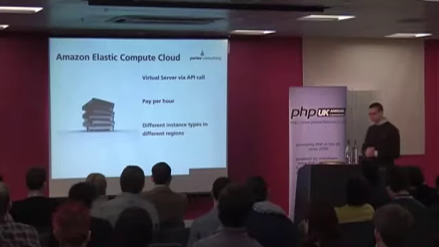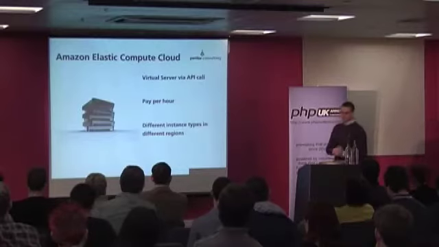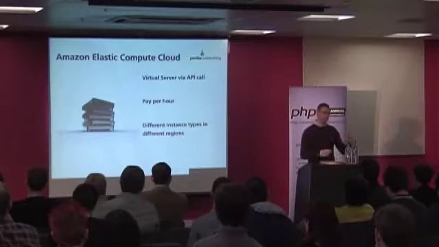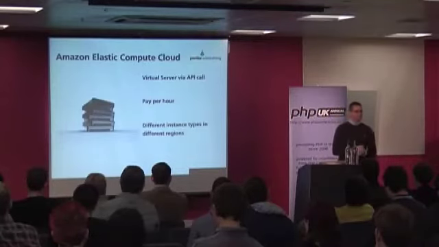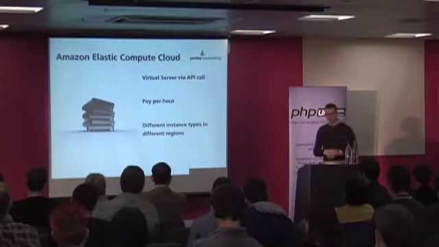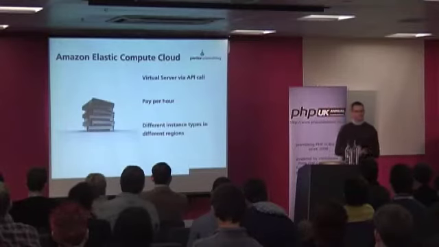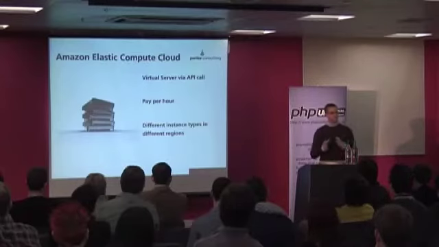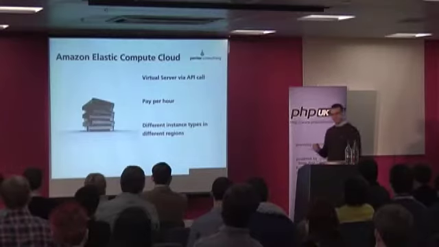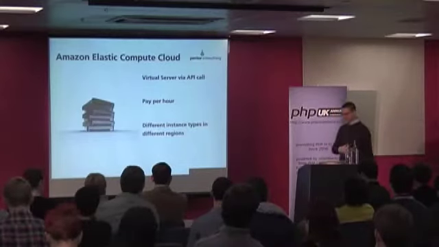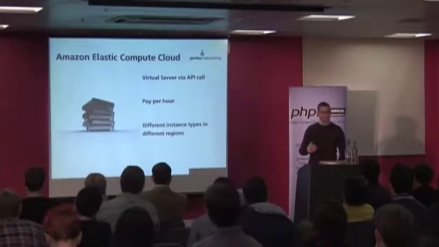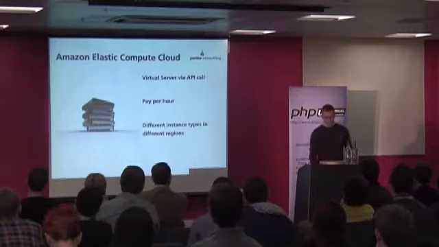Doesn't sound like a big difference, but in practice it's a really, really big one, because if you architect your application in a good way and you have automation tools, you can achieve a solution where you always have exactly as many servers as you need. For example, a lot of people shut down half of their machines during the night because they don't need them, or just have staging systems running for an hour or two a day where they test everything and then shut it down, or cope with big spikes in load by using Amazon for scaling out. So this is the basic idea.